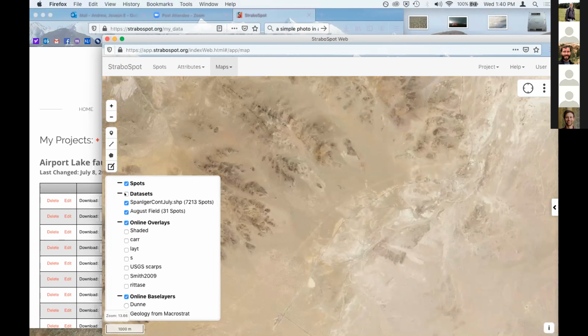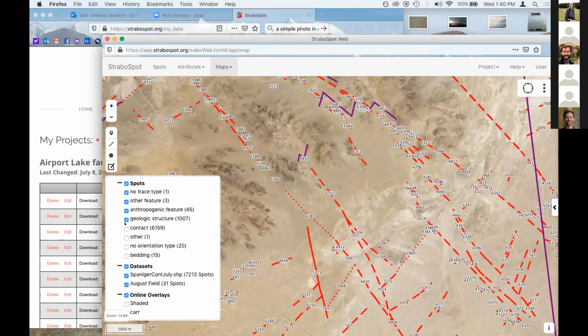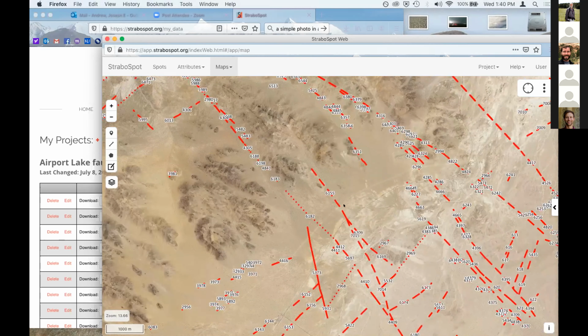And I can also search through and plot different features. So when you might have seen this when you have your Strabo project, you have all the spots and you can see, I just want to hide all the bedding. I don't want to look at that right now. And you can hide other features. I just want to show all the faults. There's all the faults I've mapped.